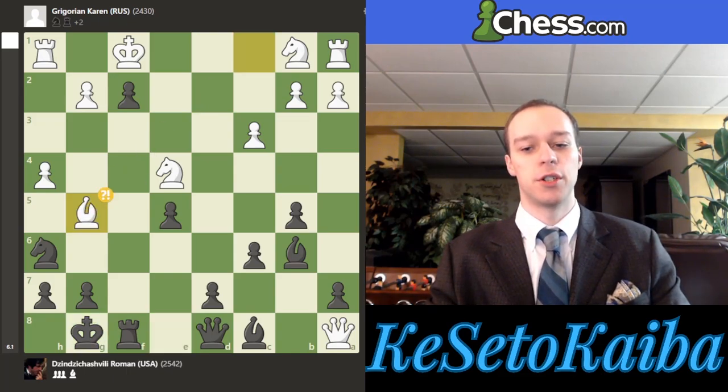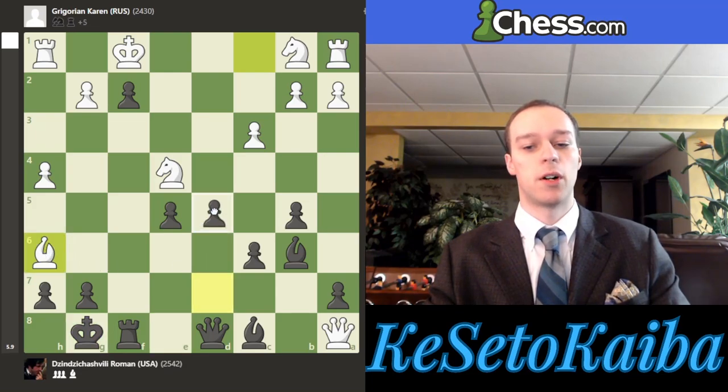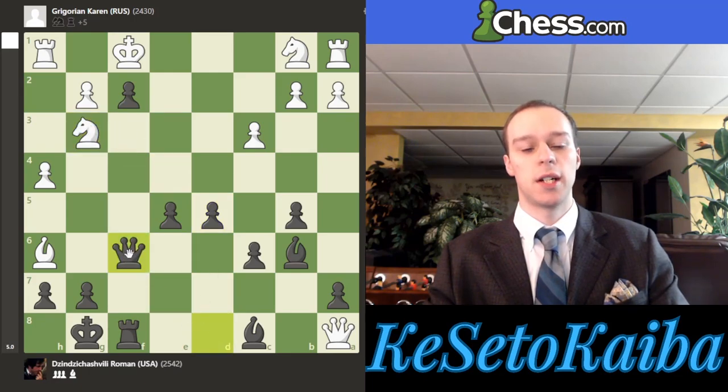They played bishop to g5, which is a fine move. The engine slightly prefers capturing this knight. I can show that line real briefly, where if they capture this knight here, then black has many good moves, one of them simply being pawn to d5, kicking this knight back, and then something like queen to f6.